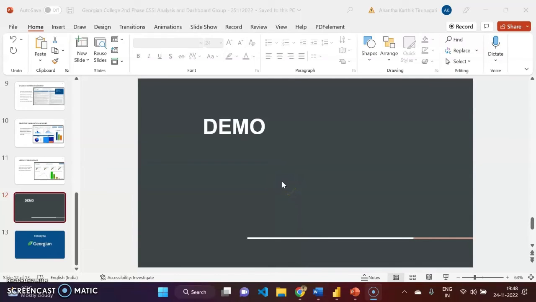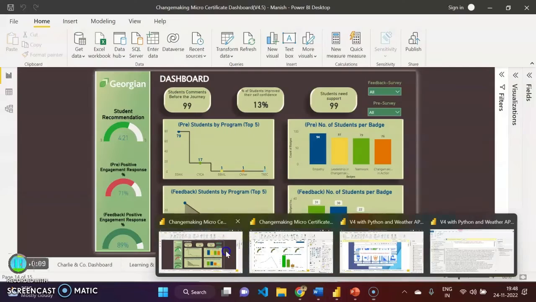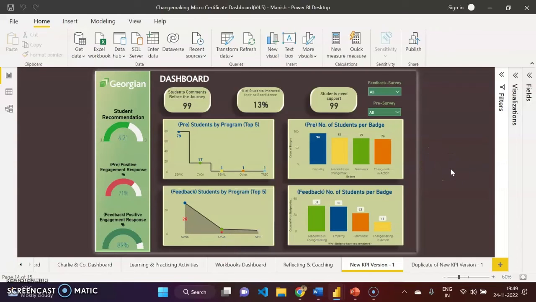Thank you, Manish. Good evening, Professor. This is Karthik speaking, and I'm going to demonstrate the changes to date which we have done. First and foremost, we have developed a dashboard for Georgian CSSI with all the requirements: the student recommendations, the positiveness of the response, the feedback, the response for the pre and post, and all the data visualization here, representing different types of graphs with the data which we have.